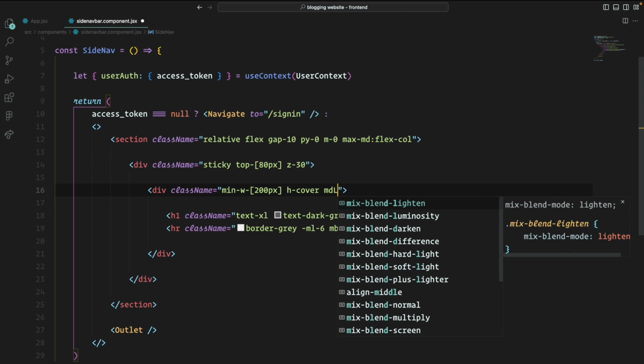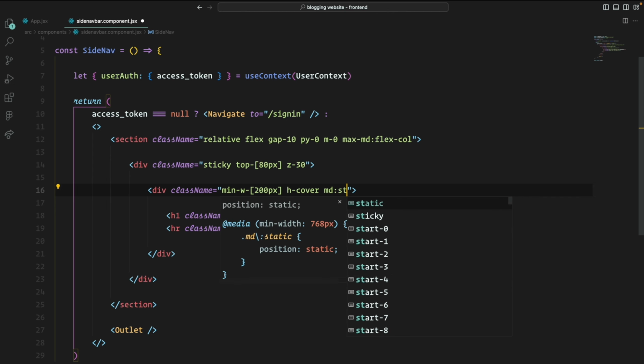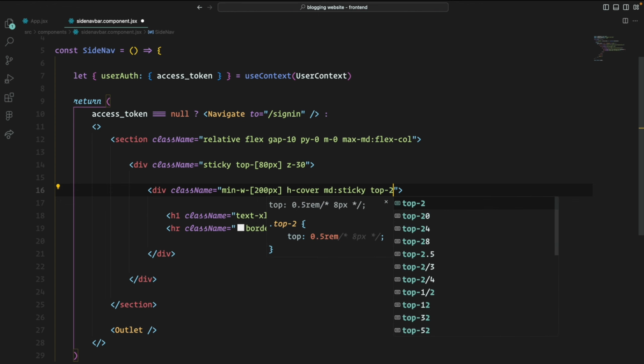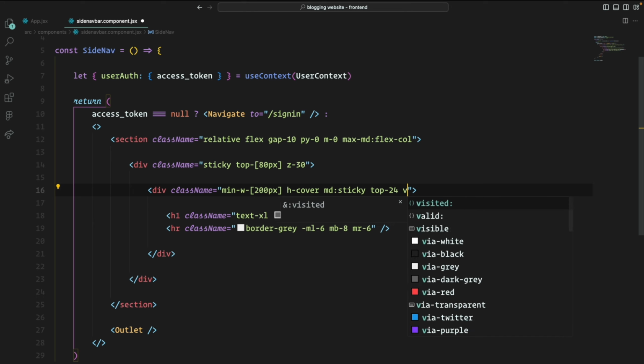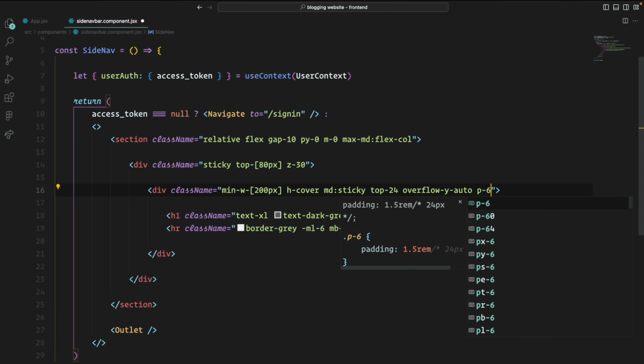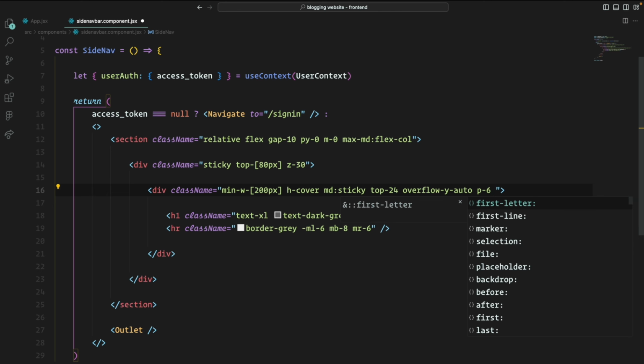And I will say above medium screens the position will be sticky, and from top it will have 24 units, and I will say overflow from y direction to be auto, and I will give a padding from all 4 directions of 6 units, and on medium screen and larger than that I will give right padding 0 units.